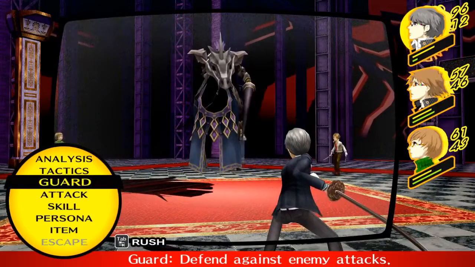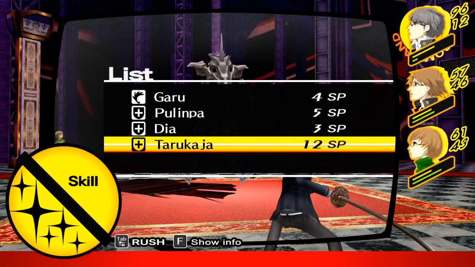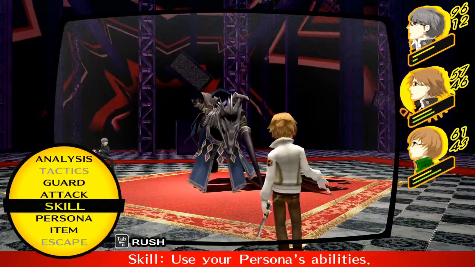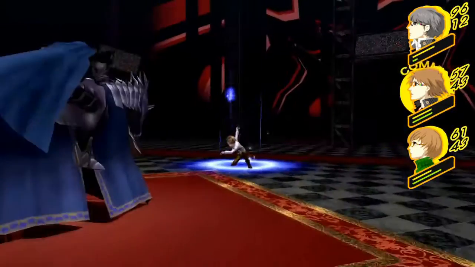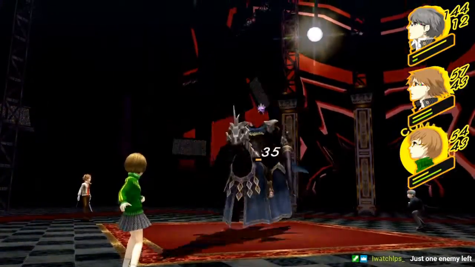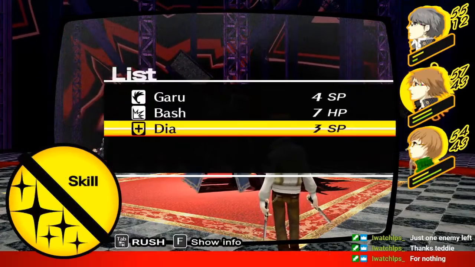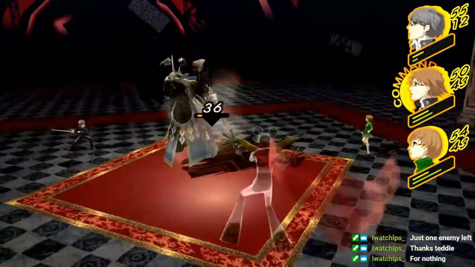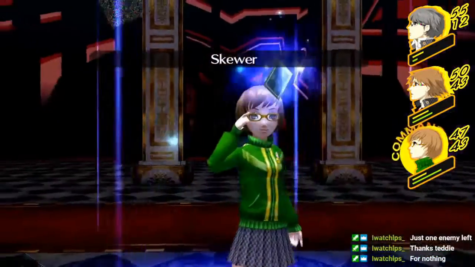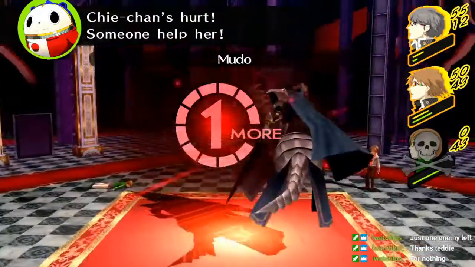Just one enemy left! I have to leave you on. Let's do this! Persona! They're safe. Come on! Don't take the Tarakaja. Yikes, it's tough! Here goes! Damn, it's not going down. Come on! Persona! Someone finish it off! I'm kinda screwed. Chie's hurt! Someone help her!